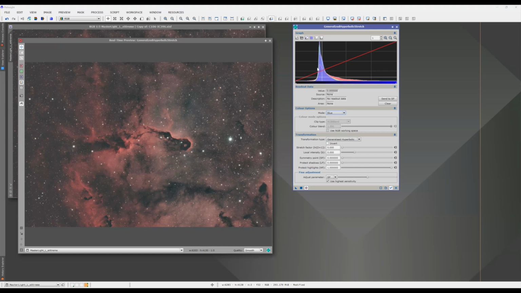And typically what you do is you stretch it from the background up. You don't have to. You can select here, for example. I'm going to send that down. Now, what we're going to do is we're going to stretch it ever so slightly, like so. And I've only stretched the blue channel. I haven't stretched the red channel.